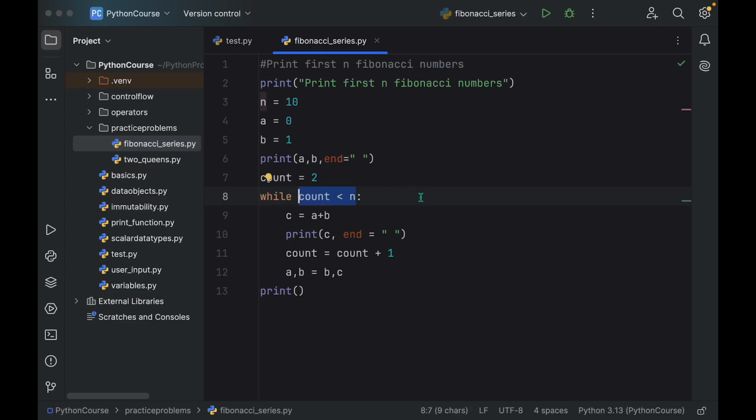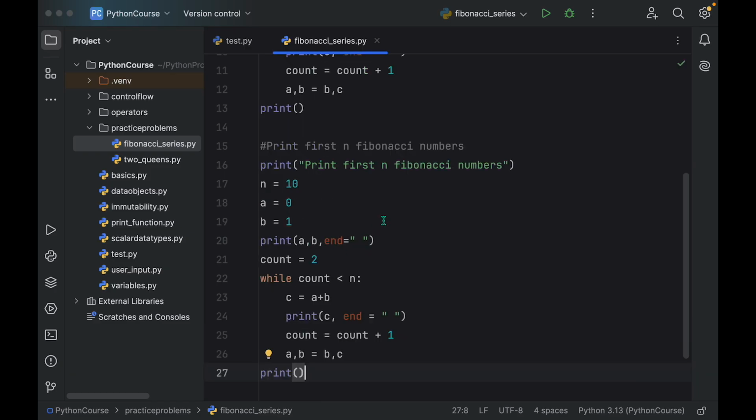We just want to check if count is less than n. So in this scenario, while condition kind of syntax is better. But this is not a hard and fast rule. It is just a guideline to make it easier to write the code. But if you want, you can even use while true kind of a syntax as well. Let me take the same code and convert it to while true plus break kind of a syntax.